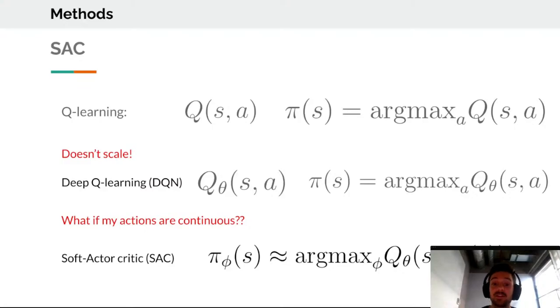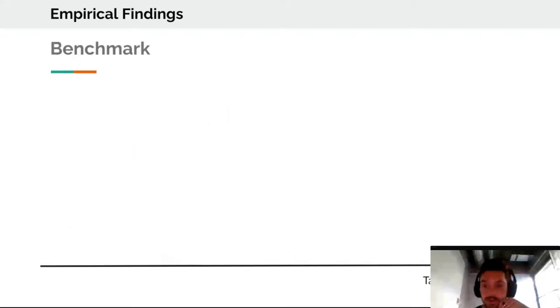So now this gives us an explicit policy that will tell us what action to take in action space. If you don't have a reinforcement learning background, maybe this is not super clear, but just think that now we have a reinforcement learning algorithm that can learn on large state spaces and continuous action spaces, okay? That's called SAC, and it works really well. It's my favorite RL algorithm.